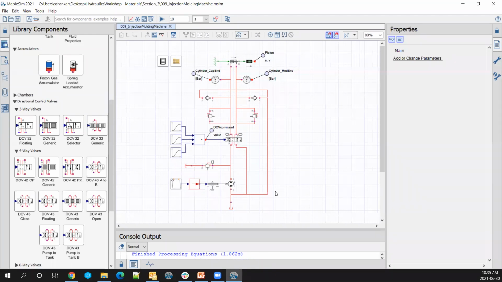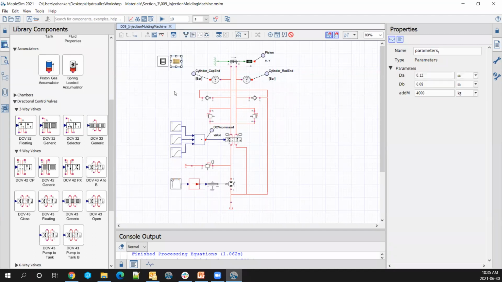So how do we do that? The first thing is, yes, you define all the hydraulic components associated to your system, any system, not just an injection molding machine, any other system that you have. You can do that by using the components that we have in the library, and that's exactly what I've done in the system. So let's just quickly go over the inputs provided, or just talk about the model in general.